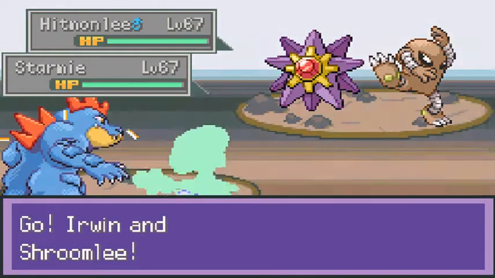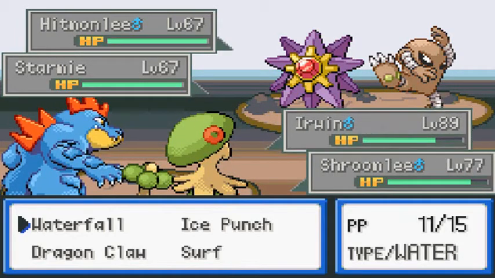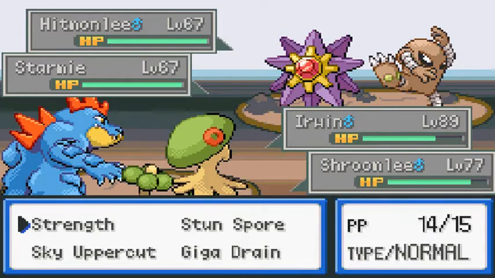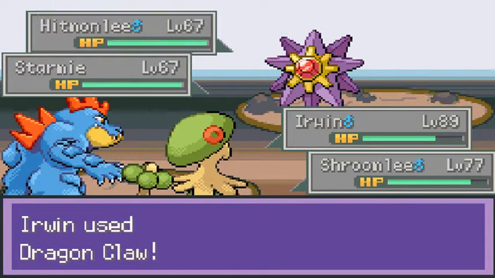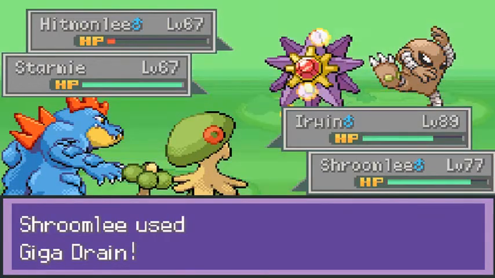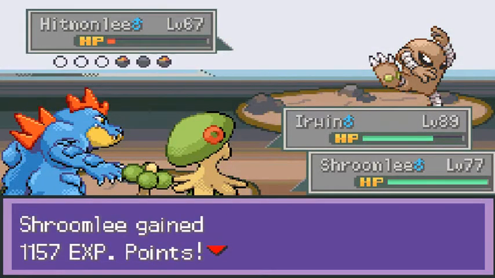Okay, so... Alright, Team Rocket bro. They were probably promoted because of the last time they were here, so it shouldn't be that hard to beat. So, let's see. Dragon Claw. Giga Drain. Let's go. Let's Rapid Spin. So here we go again. Look at that. We get healed easily.